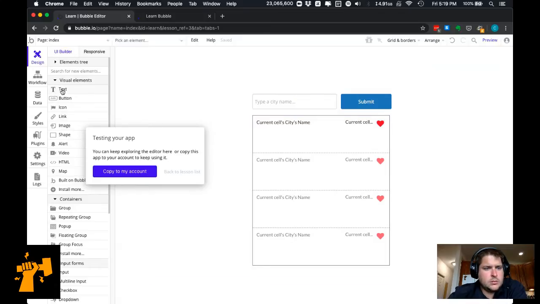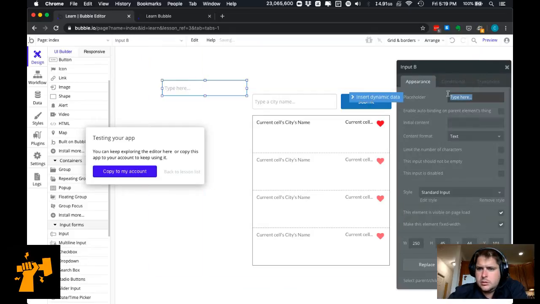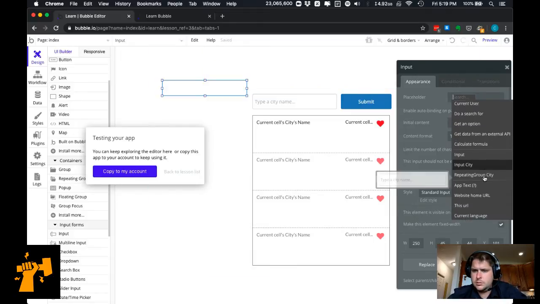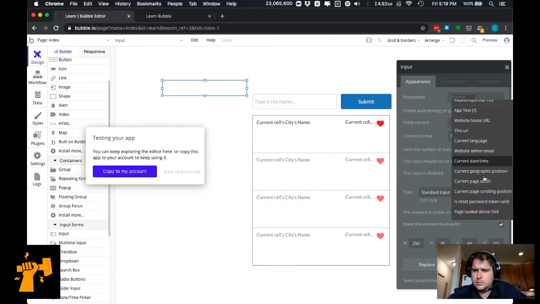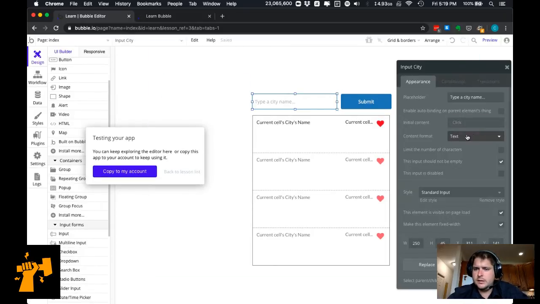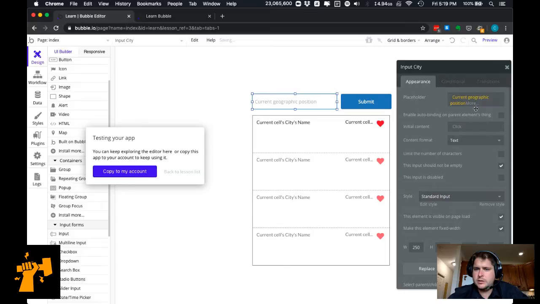What if we were to bring out another input? Oh, that's an interesting idea. So you could do this dynamic data to the current geographic position.